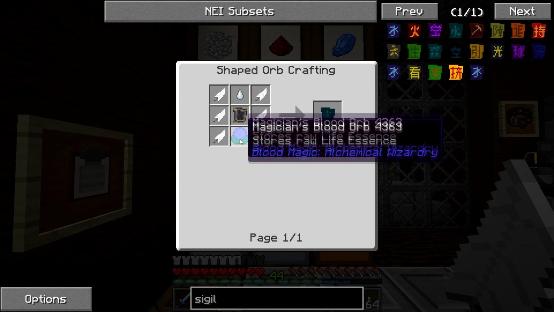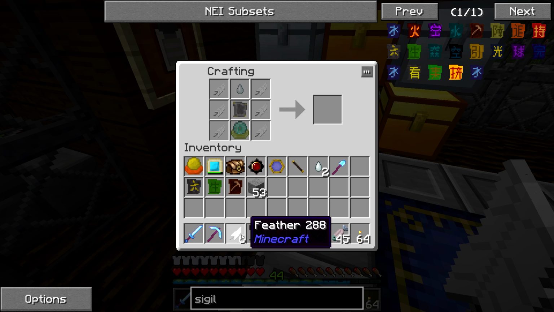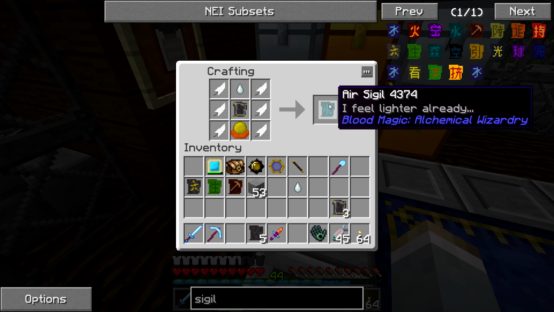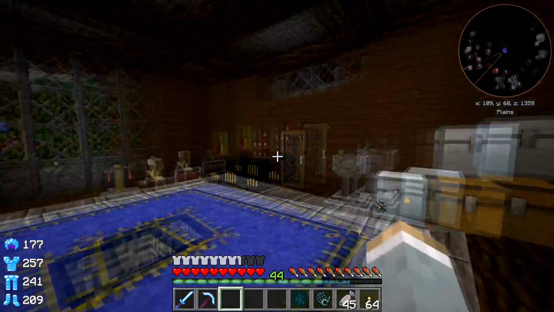Alright, and we got our ore, we got our slate, but good. Alright, do that. Feather, feather, feather, feather, feather. Gas tier. There. And there. Cool. Air sigil. Alright. Let me show you these a little bit, all of them.